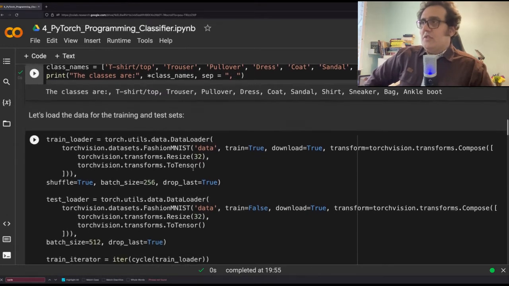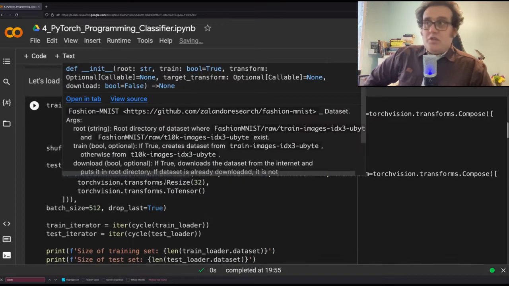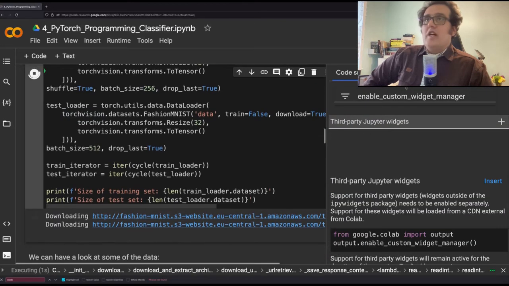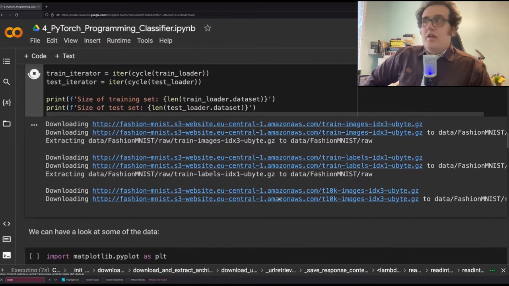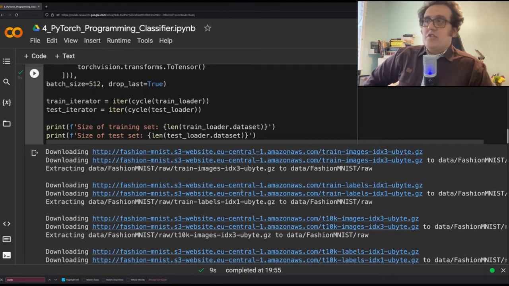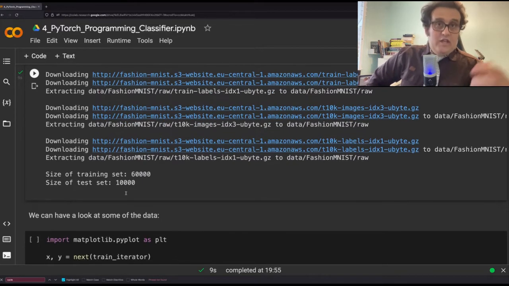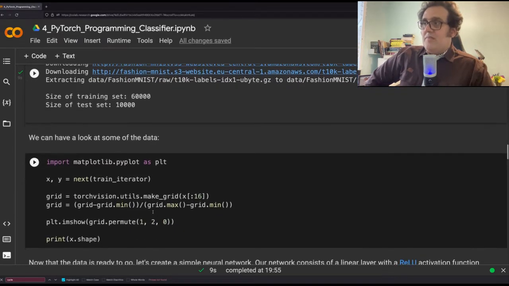Now for the train loader and a test loader, we're just going to download the Fashion-MNIST here, similar to the example we looked at in the dataset session we had some time ago. So we just run this. It's going to download the dataset for us, extract everything, remove the compressed files itself, and then we can just print out the size of the dataset. We can see that it has 60,000 training images and 10,000 testing images, which is a decent, healthy size dataset. We can actually do some good training using this.